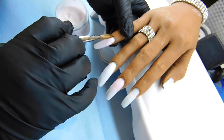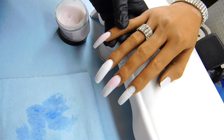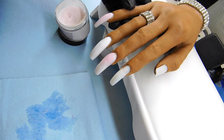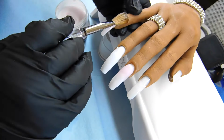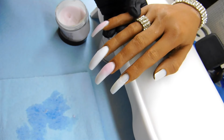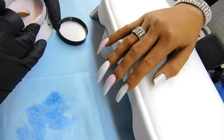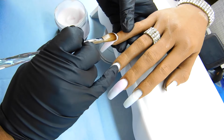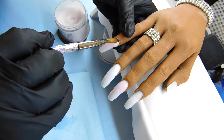So I like collaborations, and I love this collab because it forced us to create our own food charms, because trying to find food charms is not easy. Trying to find the exact decal or whatever you want, that's not easy either. And if you wait until the last minute, you won't be able to get it right away. So I know there are brands out there that can create your decal for you, specifically what you're asking for. But if you wait until the last minute, you have to come up with that logo and all of that on your own.